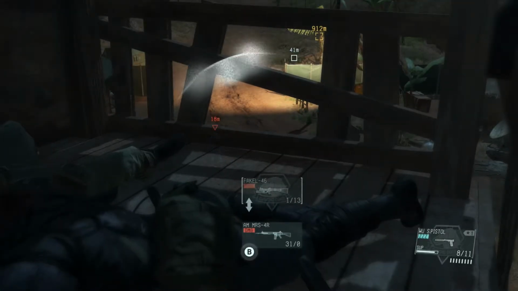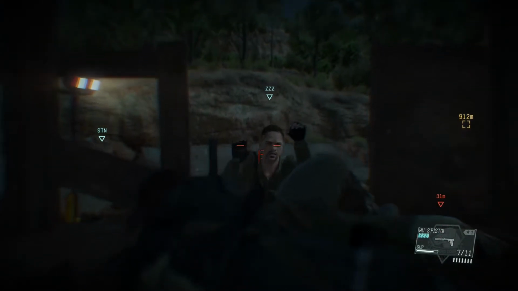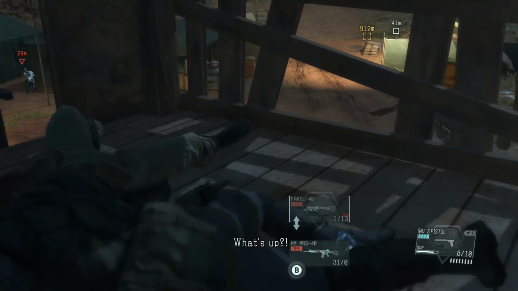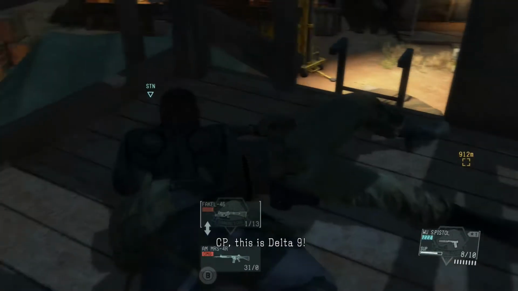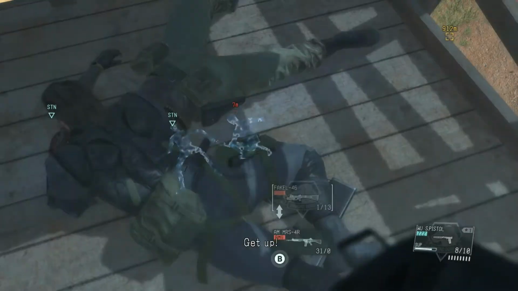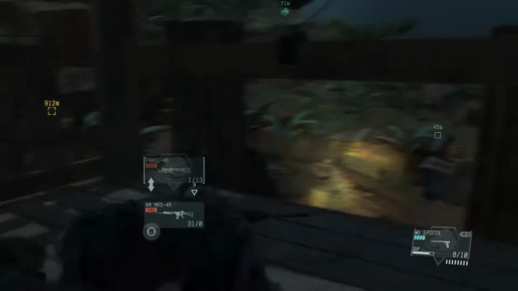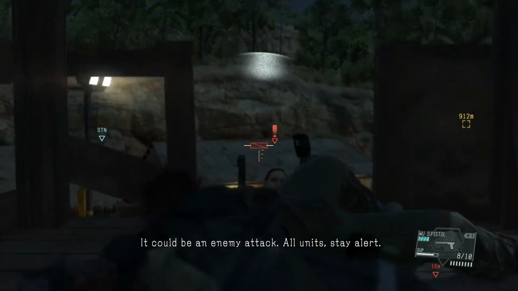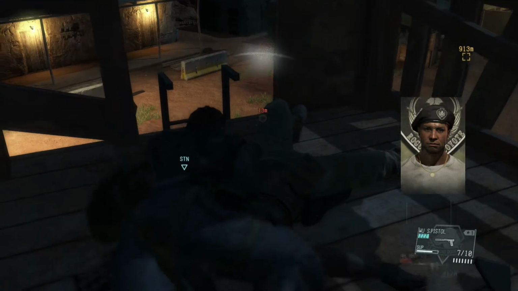Alright. Don't worry, there's nothing here. Nothing. Alright, he's asleep. What? Nothing. Nothing's up. What? Oh yeah. Oh, there you go again. Goodbye. So you spotted the target. Oh, yeah.